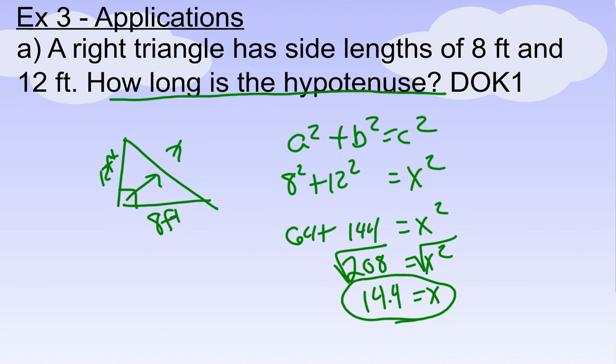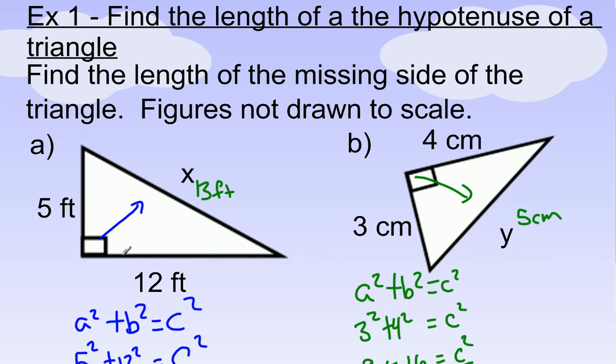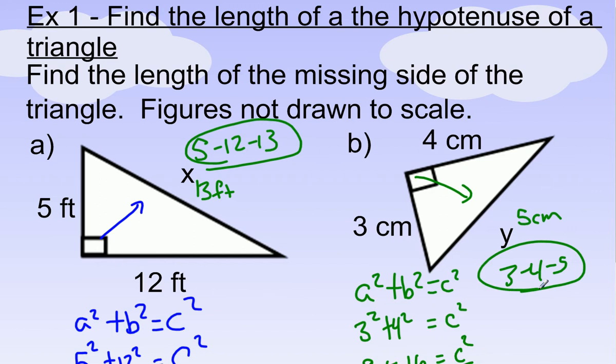By the way, the perfect whole numbers we have been getting are called Pythagorean triples because those three numbers together make a perfect right triangle every time. But not every right triangle will have those. You are expected as students to be able to know some of the most common ones. For example, 5, 12, 13. That is a Pythagorean triple. That's one of the most common. Also the 3, 4, 5. So the longest side obviously would be the hypotenuse. 5, 12, 13. That always works out.